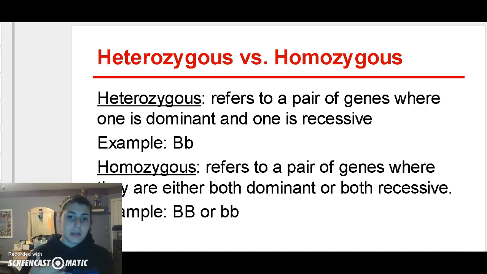Even though one person has a dominant allele represented, they still have a recessive allele. Mating with somebody who has both recessive alleles, there's a good chance that their baby is going to have the recessive allele. So even though they're heterozygous, they're going to be dominant because a big letter is involved, but they still carry the recessive gene that they can someday pass down to their children. But if you're homozygous, you're all dominant or you're all recessive.